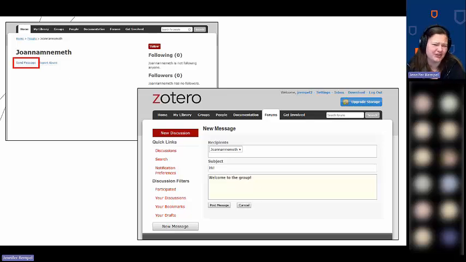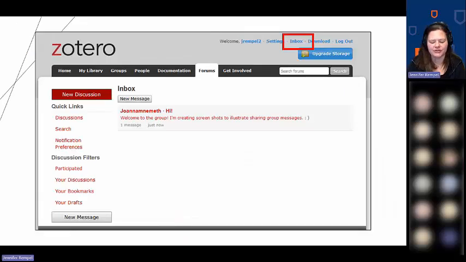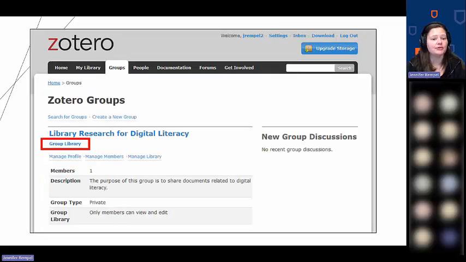So in this case too, you can also send messages within Zotero. Again, I'm not sure how popular this functionality is anymore, but you can send messages within your group within Zotero, for example, if you choose to, within the app. So pretty straightforward. You can see your little inbox at the top there too. So you can also send messages to more than one group member, for example.